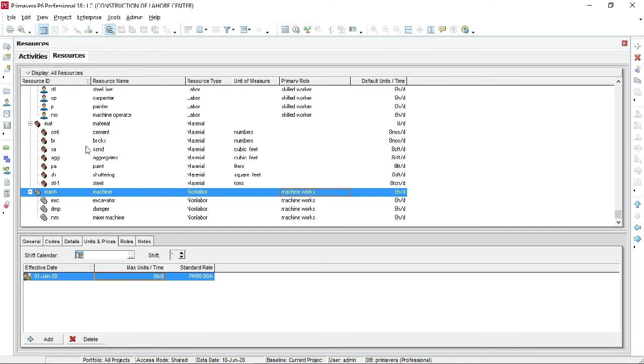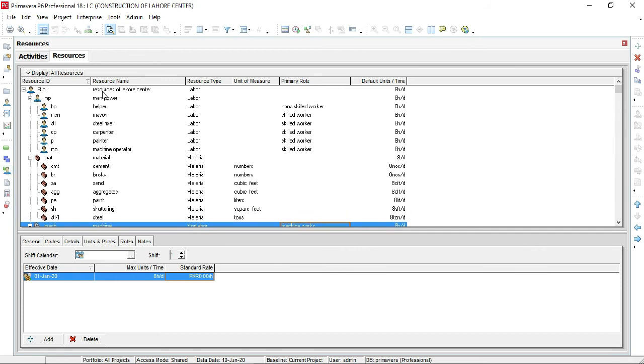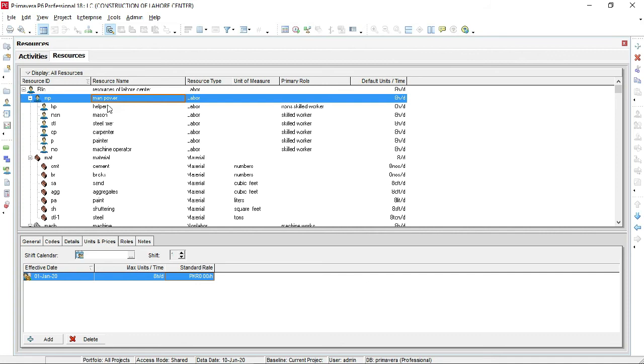here down you can see in the detail window we have unit and price. In unit and price we will add the unit and price column, max unit, effective date. Effective date means the date on which these rates will be applicable. So we will add the date on which the rates are applicable, because we can add dates here. If the rates of cement change, then we add an effective date to change their rates. Select it first. We will select manpower, helper.